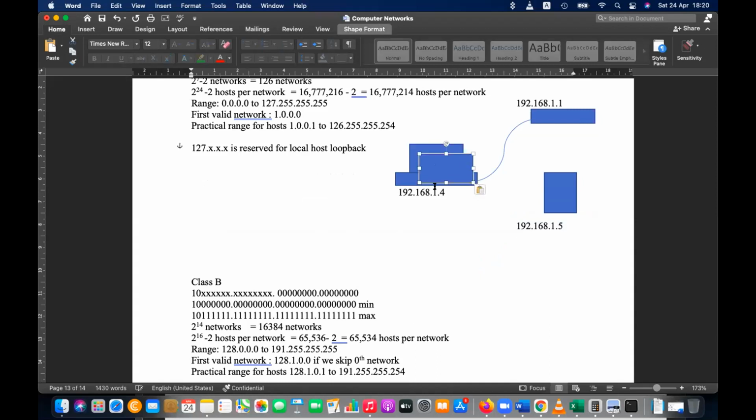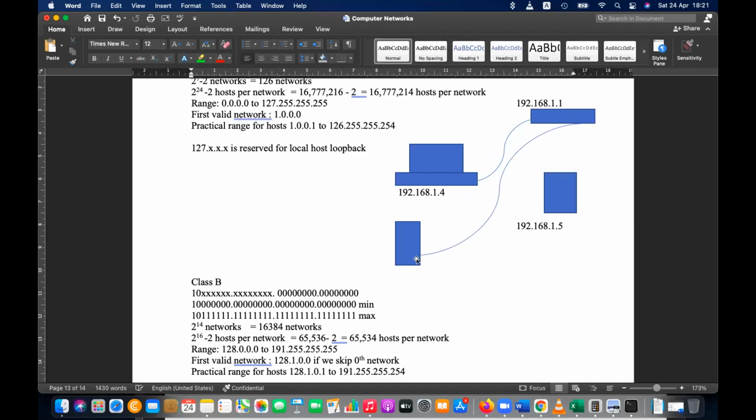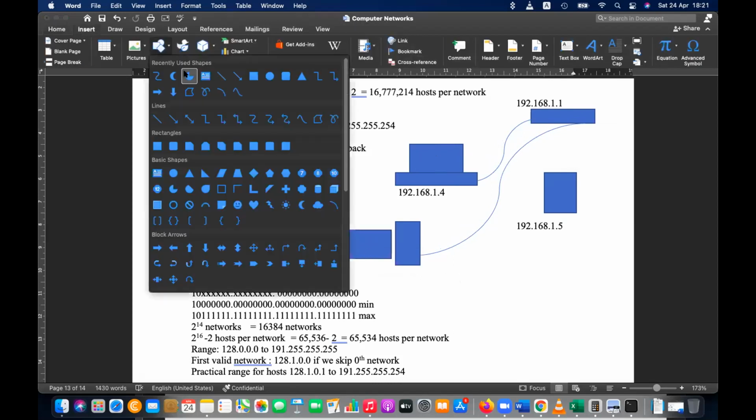This is my desktop computer, and I'm going to connect it to this router using a wire. I need a monitor too. Okay, here it is.